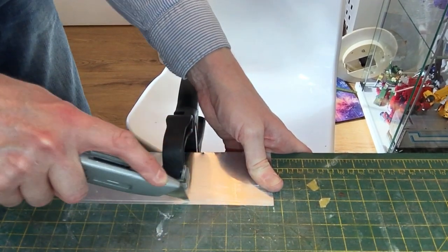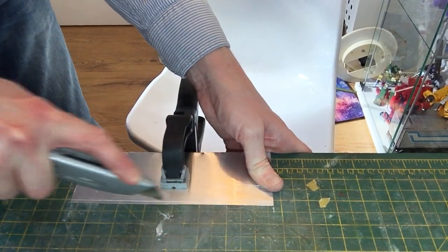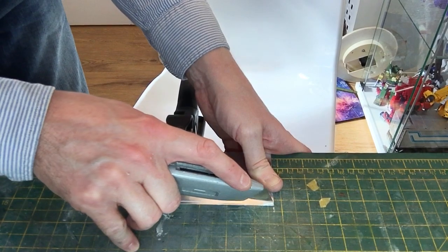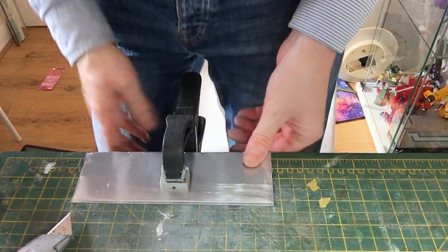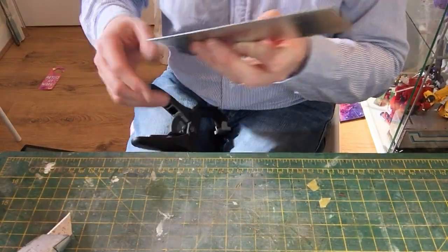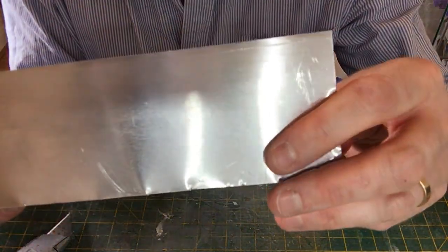I know everybody out there who knows how to do metalworking and can use tin snips will be looking at this with sheer and utter horror. And so with my old PT teacher, Mr. Brannan. There we go. Now if you can see on the back there, it's now scored on the back as well.